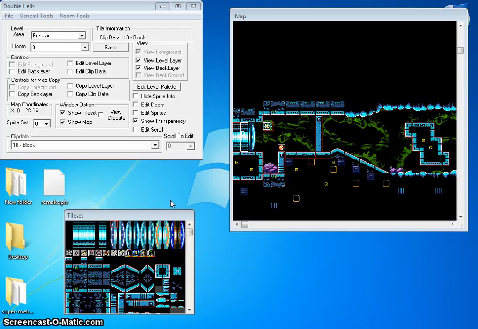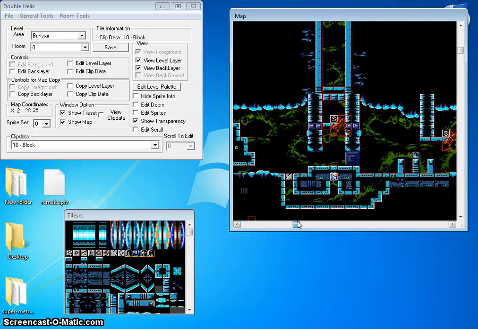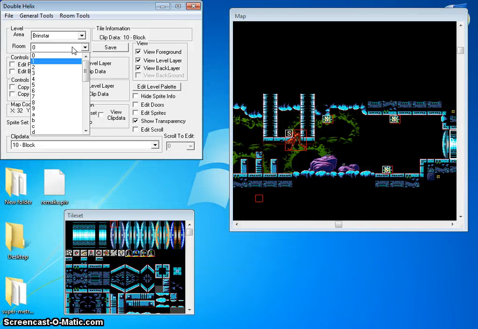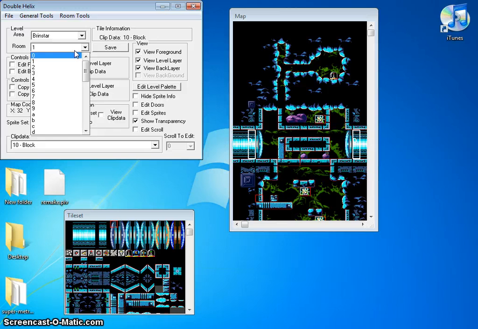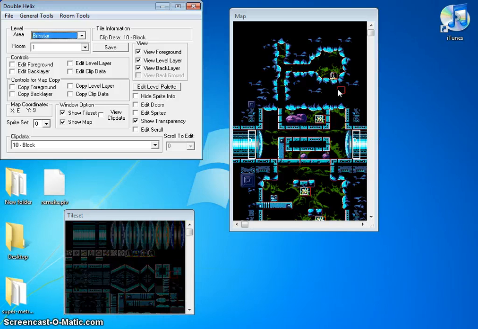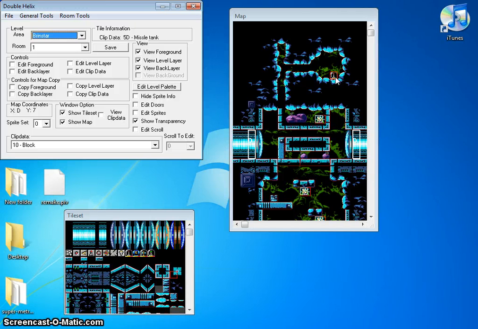Missile tank and energy tank, those sort of things are like power-ups, but not minor power-ups. This is a major power-up, and so that's why it's a sprite. A minor power-up, such as, let's find a room with one. Okay, this is how you cycle through rooms. You click that, and this is the world cycler. As you can see, that little block is a missile tank.